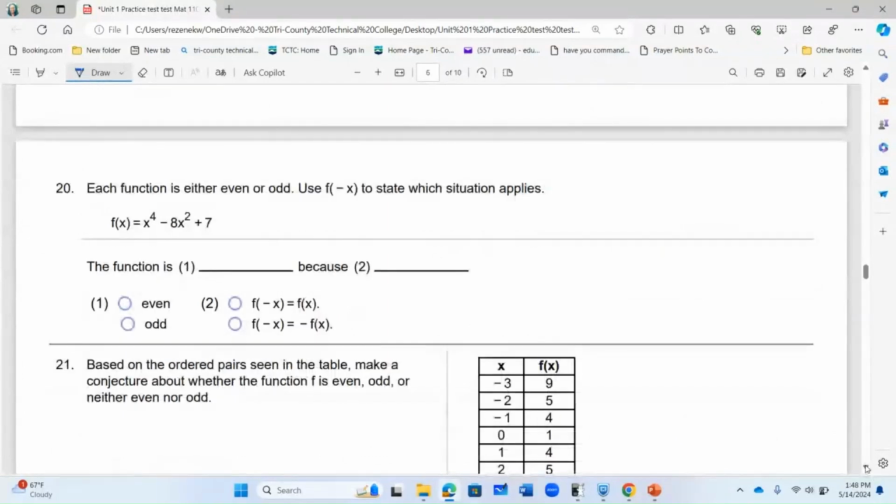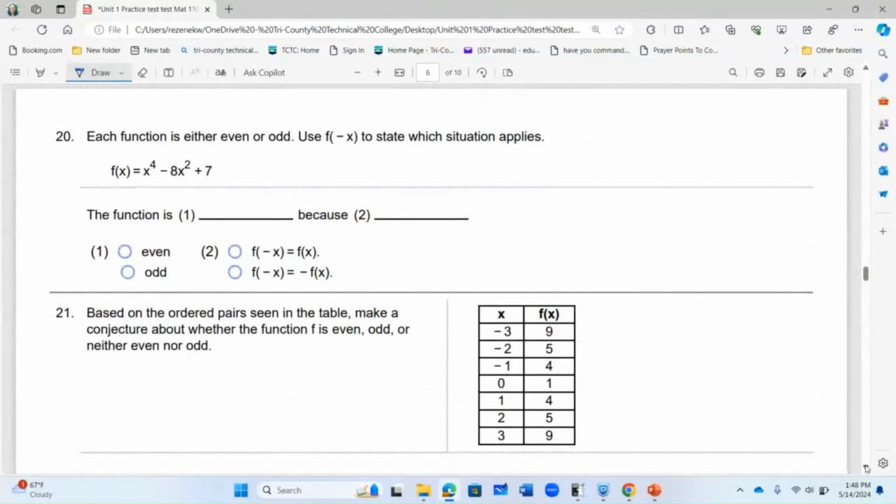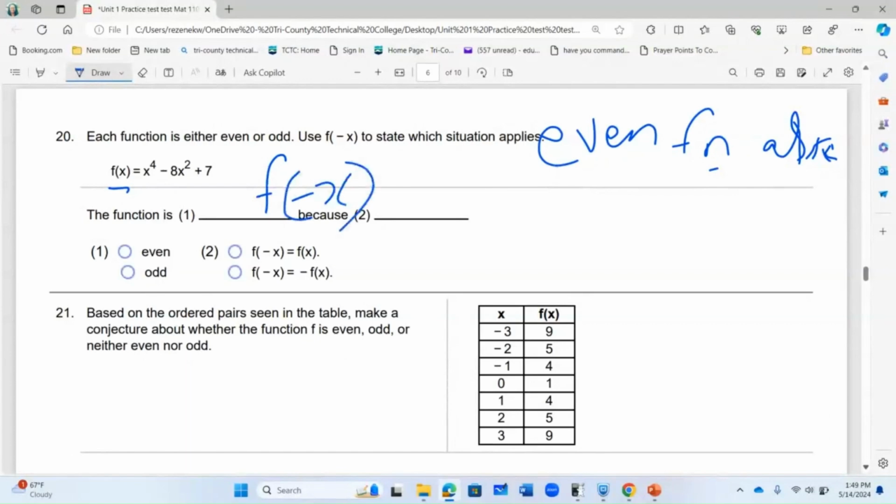Let's do even functions and odd functions. When a function is even, it has y-axis symmetry. What does y-axis symmetry mean? An even function also has y-axis symmetry. What in the world is y-axis symmetry? If I'm given a function f of x, and I change the sign of x in that function and it gives me the original function, then it has y-axis symmetry. So every even function has y-axis symmetry.